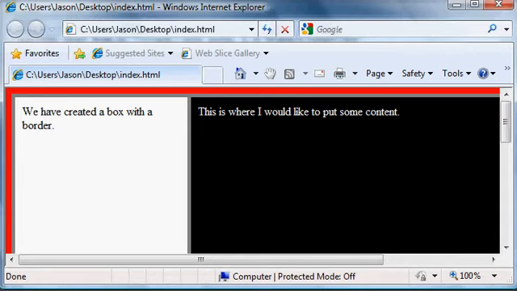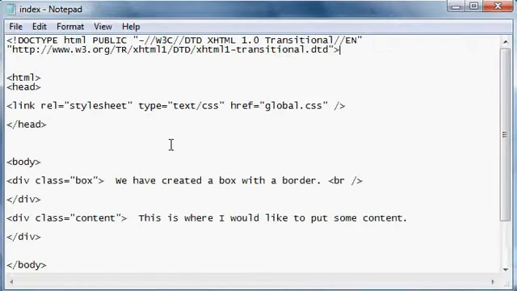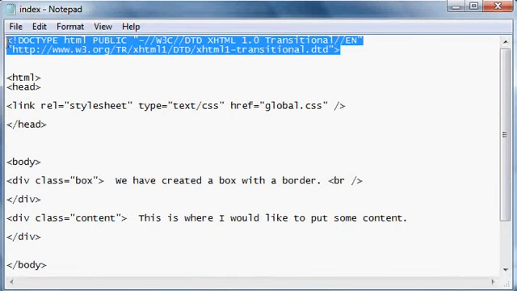So you've got to remember that you're going to need to declare your document type. And to do that, I recommend that you go to w3schools.com and you just click on the search bar there, just type doc type, and you will get that code for whatever project you're doing as to what you need to put above your HTML tag in your index file to make your page react correctly. Okay, so the addition of that is really going to be a benefit to you.